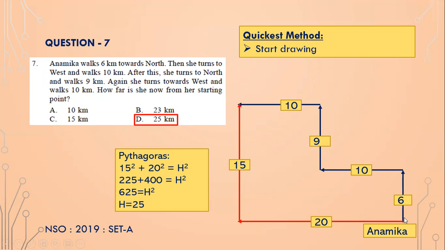It's a triangle, isn't it? And in that triangle, this is 90 degrees and one side is 20 and another side is 15. So Pythagoras theorem, 20 square plus 15 square is this hypotenuse square, isn't it? 15 square is 225, 20 square is 400. 625 is equal to hypotenuse square. So hypotenuse is 25. So this distance is 25.